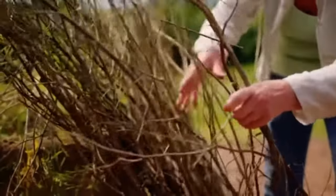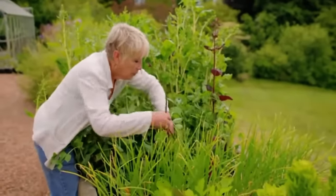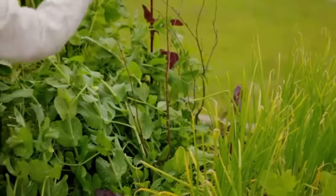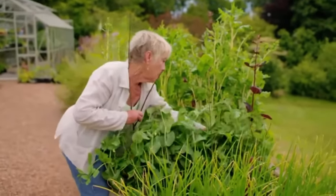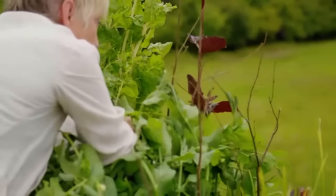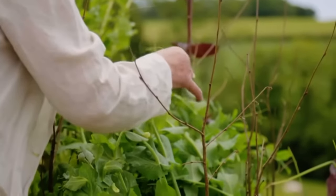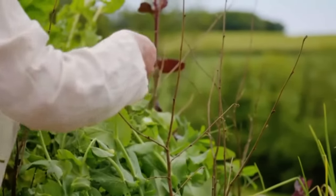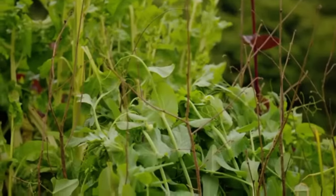These pea sticks are from some of the branches I cut from the hazel that nearly got flattened by the ferocious winds earlier on. The whole idea is just to lift them - you've got to do it on both sides of the row though, or it topples over. These are usually called twiggy pea sticks, but I always want to call them piggy tweezers - much funnier that way. The peas have all got tendrils so they're looking for something to climb up. If you don't give them any support at all they'll just sprawl everywhere, and the flowers won't be able to flower properly and therefore pea pods won't be produced.